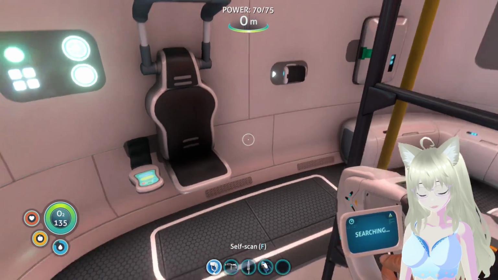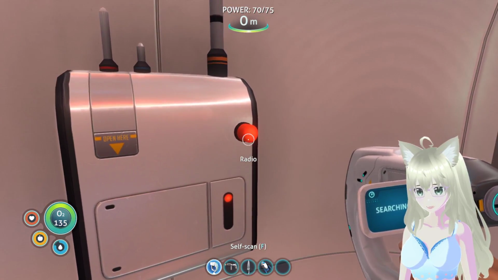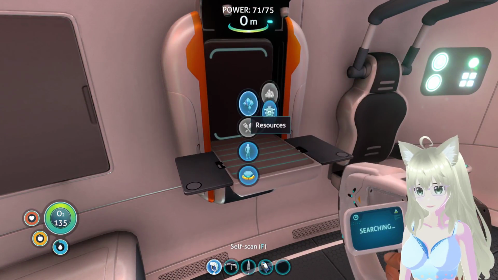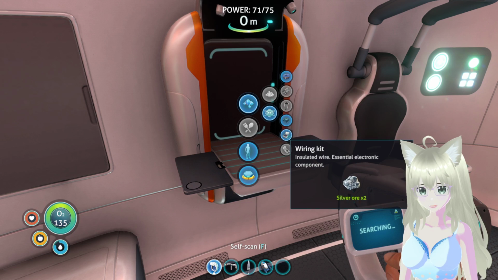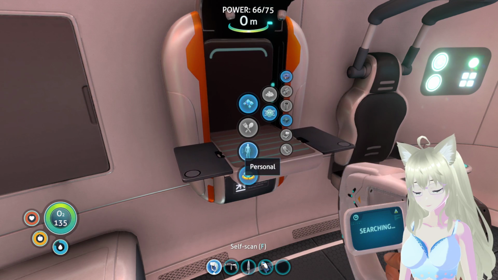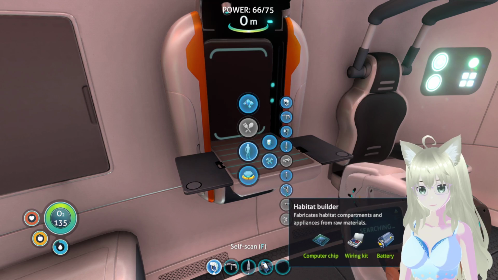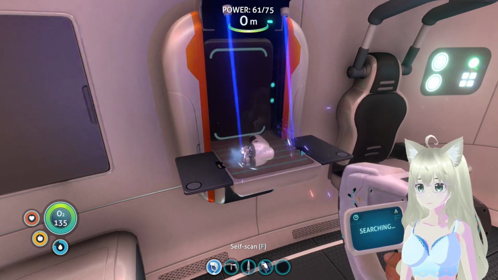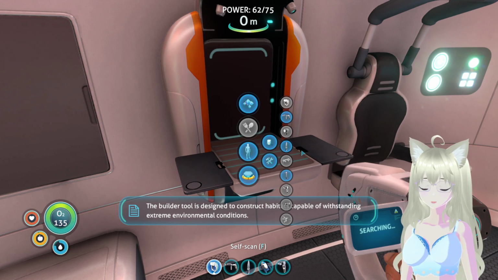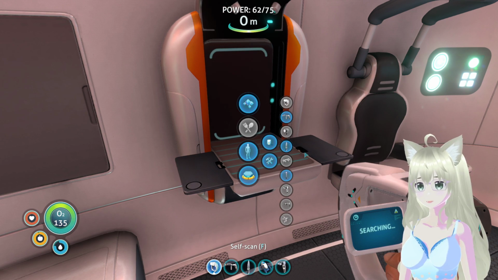Alright, when this is out of battery, do I have to recharge it, or do I have to make a new one? Do we have anything new? We don't have anything new. Okay. Let's see. So, I need a wiring kit. And then tools... There we go. The builder tool is designed to construct habitats capable of withstanding extreme environmental conditions. Okay, we're chilling.